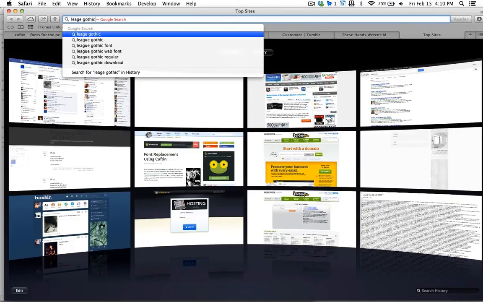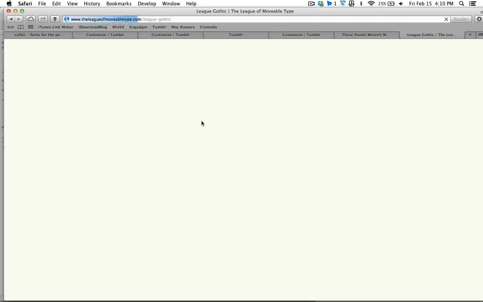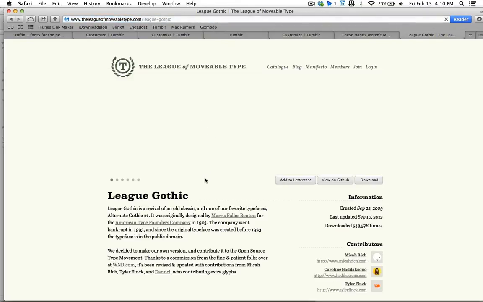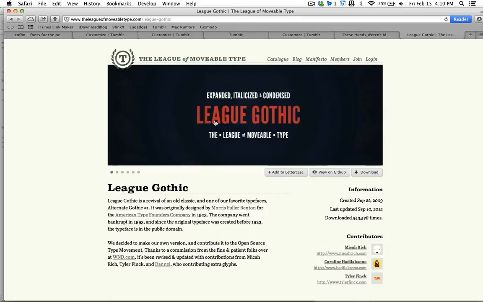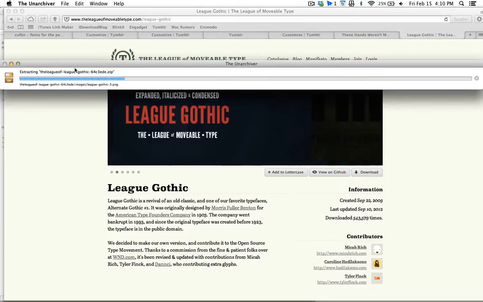And first of all, I want to use the Lead Gothic font. It's kind of like Gotham, but it's free, and I know the EULA allows it to be embedded. So I'm going to go with this font because I really like it. So I'm going to download it to my computer and extract the zip file it came in.